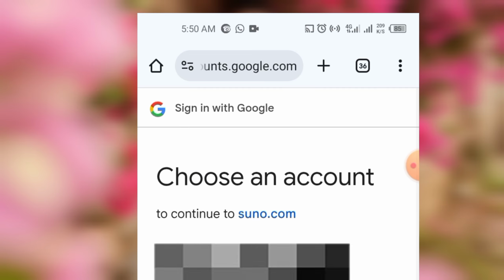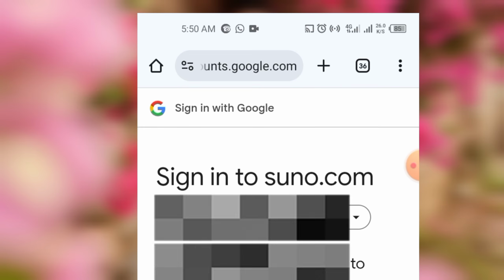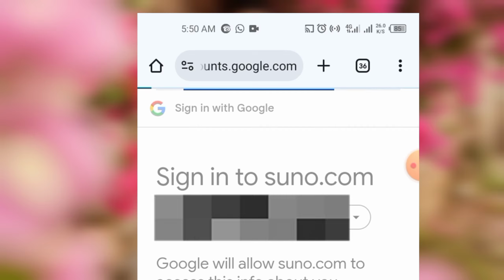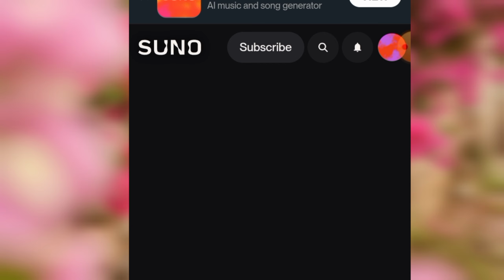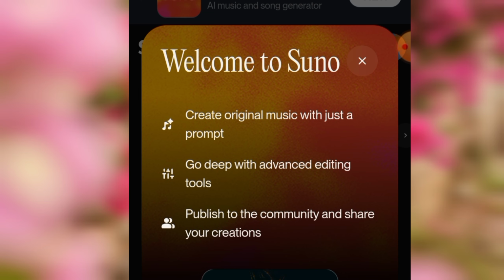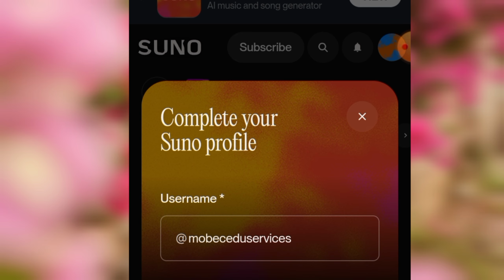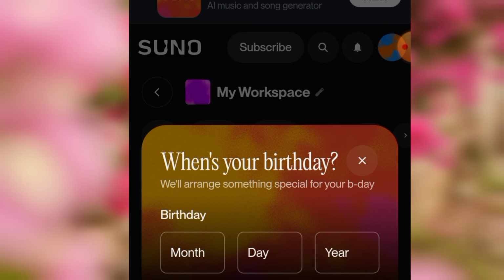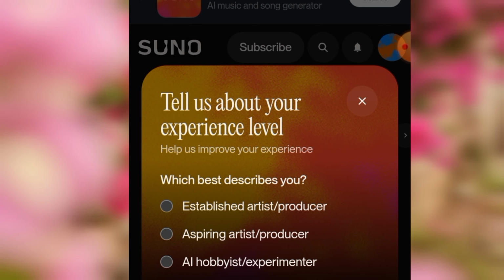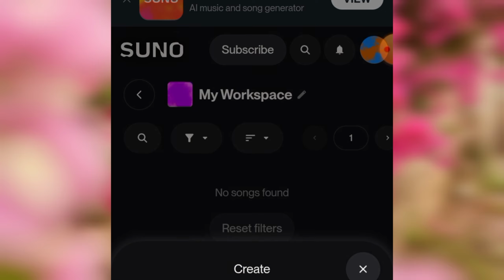So once you sign up with your Gmail account, choose the right Gmail, then you will have to follow the whole prompt. Like, you put the type of song you want to do: pop, classical, hip hop, Christian. Then just click on it. Then you will choose your username and your password. Once you are done, it will open like this. Click on that place that is pink, then it comes out.